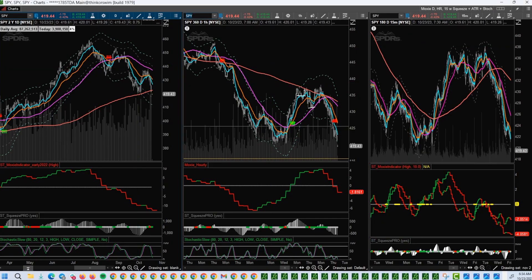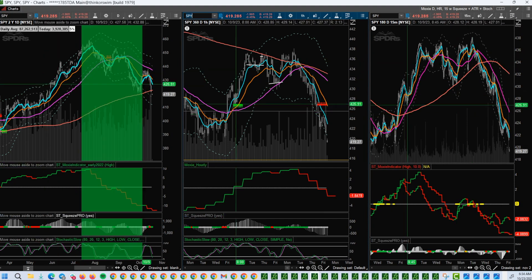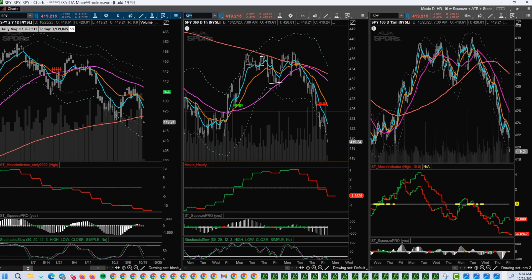Let's take a look at the market. The market pretty much gave it up going into this week. Right here you can see when the S&P started to break back below the 15-minute 50, the Moxie indicator also confirmed right there. Price also started to break back below the hourly 50. We were doing well up through here where price was holding the hourly 50, but then it all changed when it started to break back below, and going into the weekend it confirmed to the downside with price still getting rejected by the underside of a downtrending 15-minute 50.